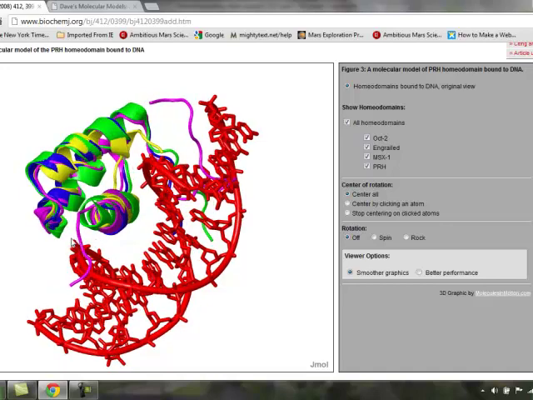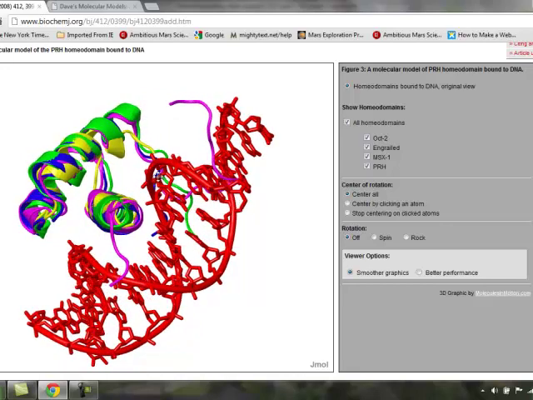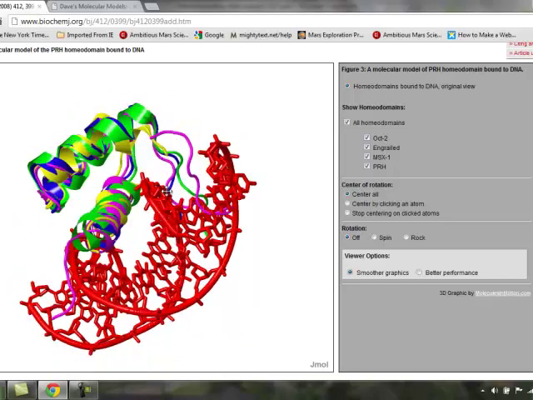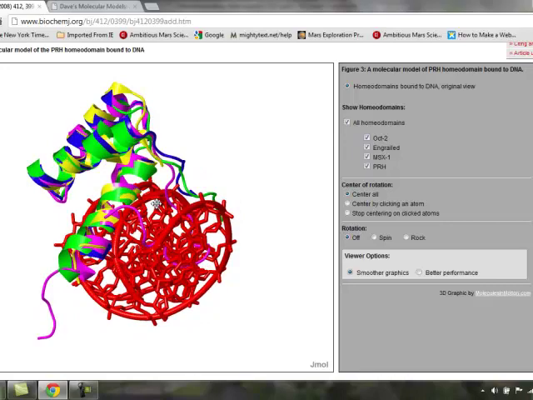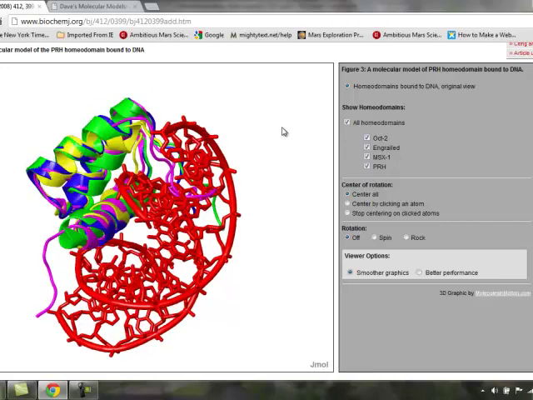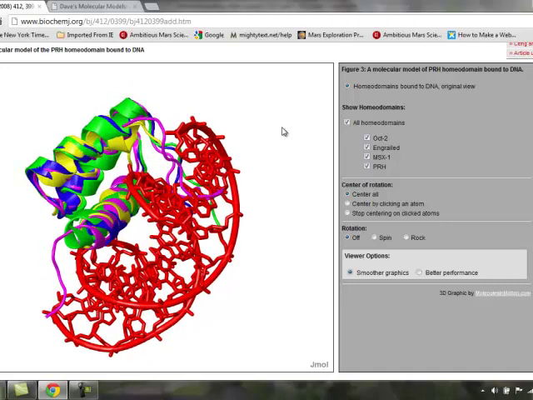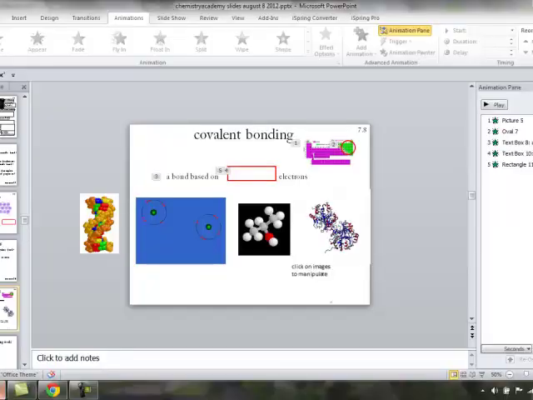Maybe somewhere around there it's interacting, or maybe it's these strings here. Look at that, how they seem to be interacting with the DNA. You can try to find that angle that shows it. Wow, it looks like it's forming like a knot practically in there. Anyhow, this is the world of covalent bonding, the world of organic chemistry. And let's go ahead and take a look at it.